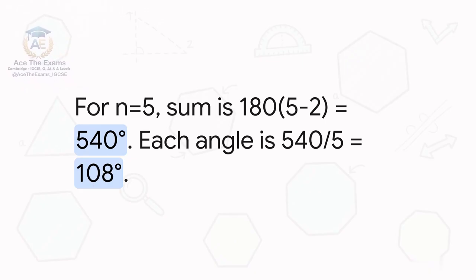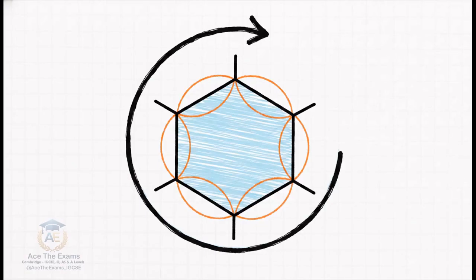This perfect, stable symmetry is exactly why the famous U.S. Department of Defense building was designed in this exact shape. Pretty cool, right? Now let's step outside the shape for a minute. What happens if we extend the sides of the polygon outward to create exterior angles?